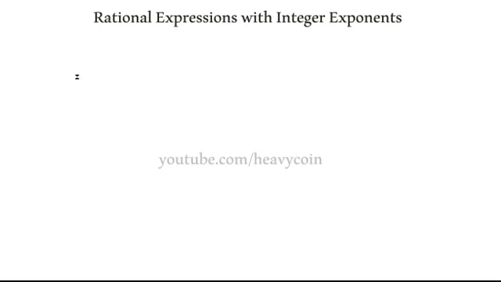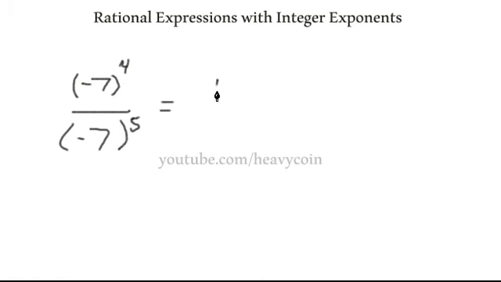Okay, something a little bit more complicated. I don't know if this is more complicated, but we're going to throw a negative in. Negative 7 to the fourth over negative 7 to the fifth. Now you notice we have 4 in the top, 5 in the bottom, so we can cancel 4 of those out in the top and 4 out in the bottom, and we would just be left with one of them in the denominator. Of course, you can always take this negative and bring it out front.